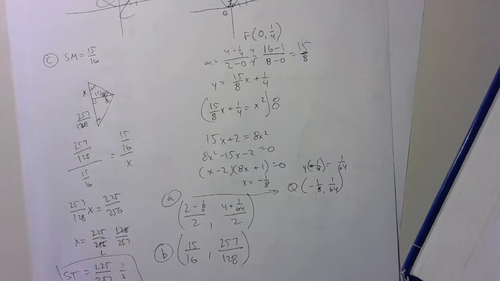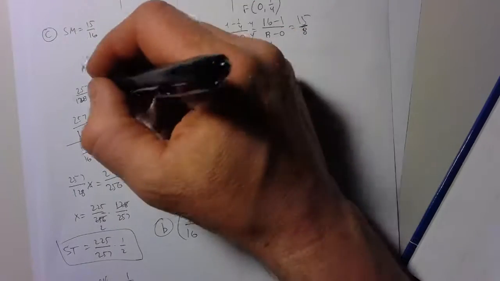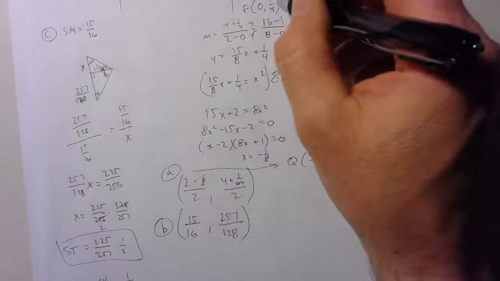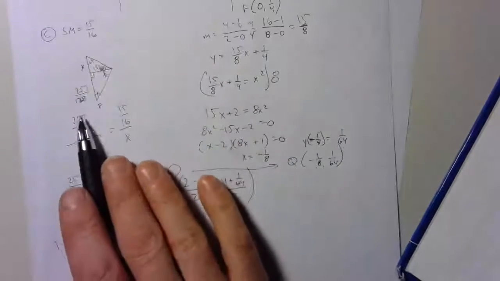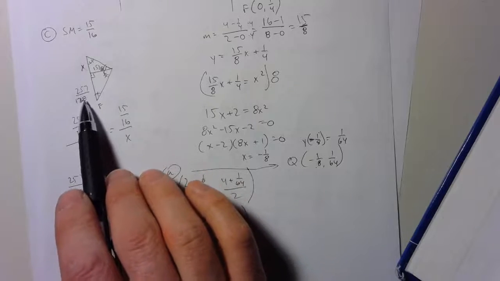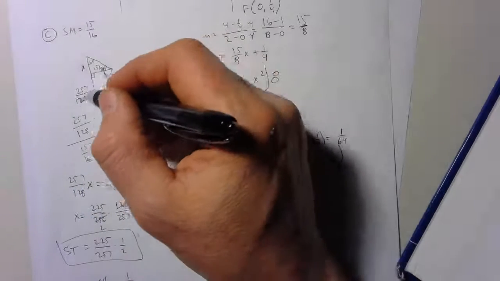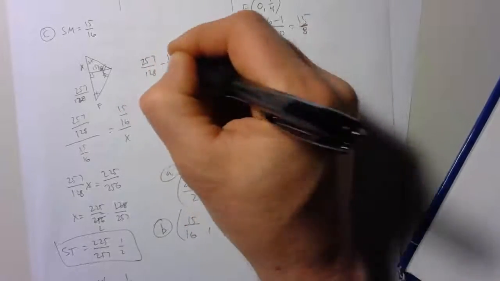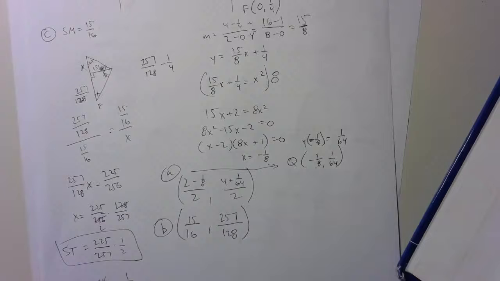I must have messed up somewhere. So this isn't 257 over 128. We're going to have to subtract whatever the 1/4 is, because remember this is F right here. So I had a mistake right here. We're going to go back and I'm going to fix this. I'm going to splice this out of the video, hopefully, so you won't see it. So I've got to take 257 over 128 and subtract the 1/4 from it. Not the easiest thing in the world, so I'm just going to go to my calculator, in the interest of time.